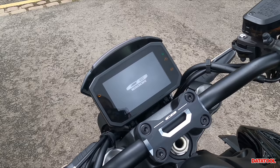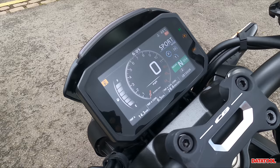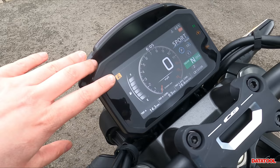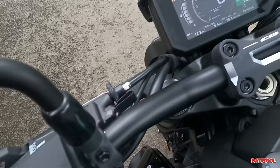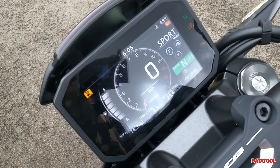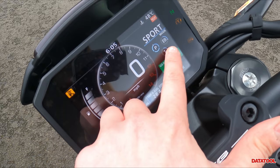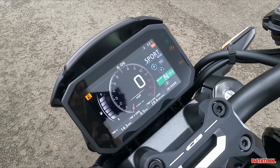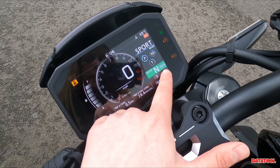One thing I haven't talked about yet is the five-inch TFT display with Bluetooth connectivity. I'll show you the dash. First, the little yellow symbol shows the side stand is down. You've got your fuel, your revs, your miles per hour nice and big, and then your mode — you have a mode button on the switchgear so you can adjust on the fly. Press the mode button to change between Standard, Rain, User, or Sport. In the three circles below you've got P for power, E for engine braking, and T for torque. There's a gear indicator — currently green for neutral — and your quick shifter is activated, bi-directional as shown by the up and down symbol.